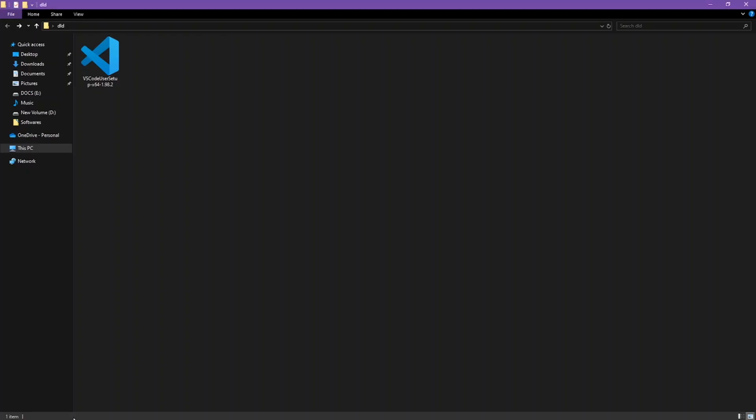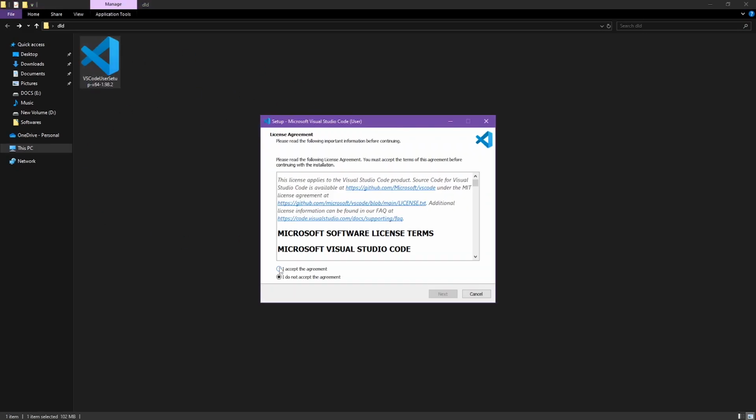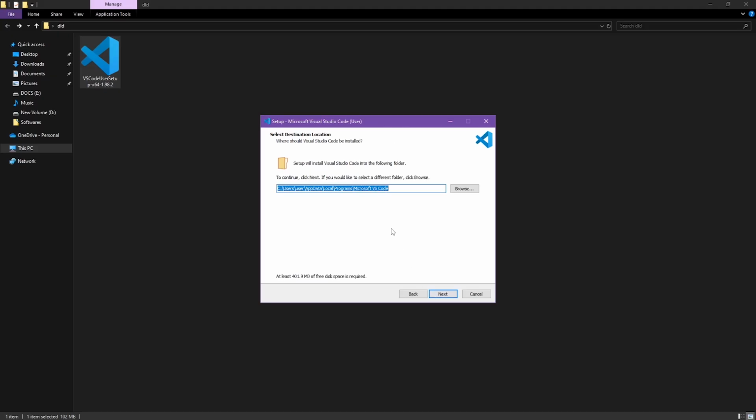Now, after it opens up, there we go. We have the VS Code setup. You're going to click on it and wait for a bit, accept the agreement, click on next. And if you don't have any problem with your local disk C having no space, then I would suggest you make sure it is on default and do not put it somewhere else. Because if it is not on C, you cannot put the path of Visual Studio Code on your path or the environment.